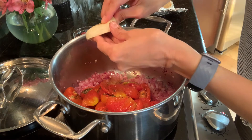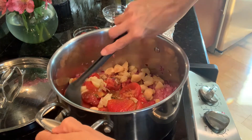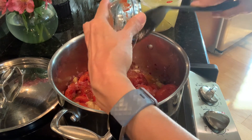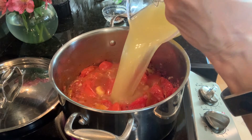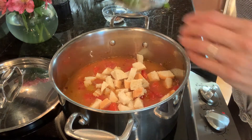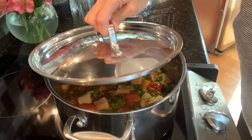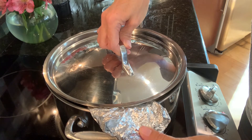Next I am going to squeeze out all this wonderful garlic and place it in here. Stir all this well together. Now I'm going to add my tomato paste that I already have pre-measured. Next, my chicken broth — three and a half cups. Next, my bread, and my parsley and basil — give it all a quick stir. Next I'm going to cover it and let it simmer for 20 minutes, putting in a little foil just to prop my lid open so that the steam can escape. I also want to turn my burner down to a low simmer.